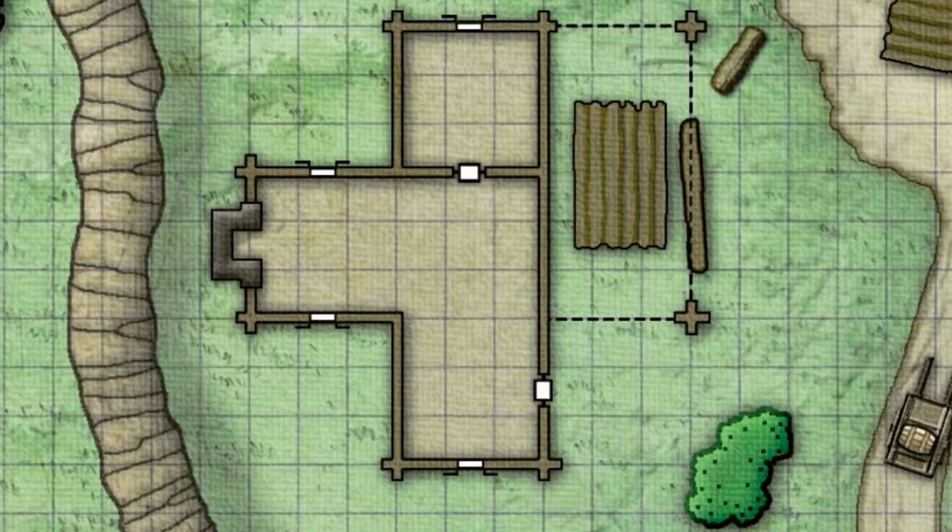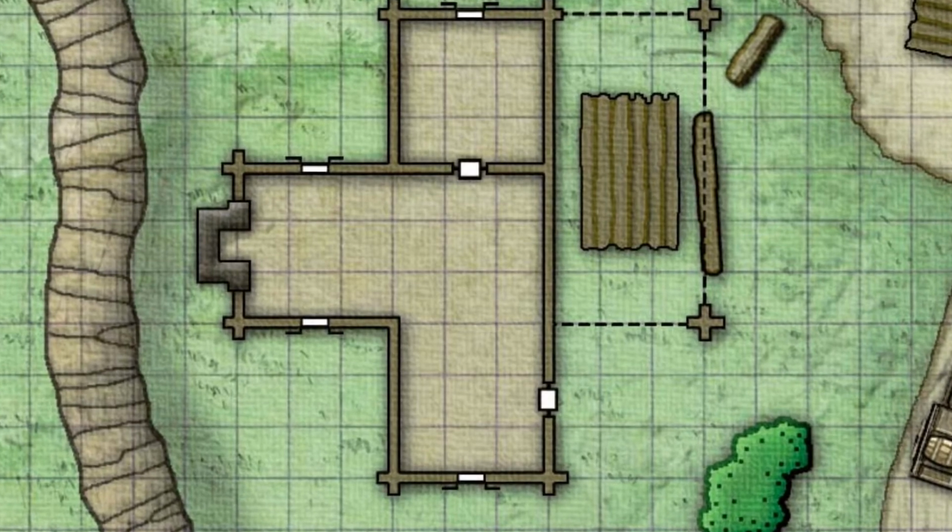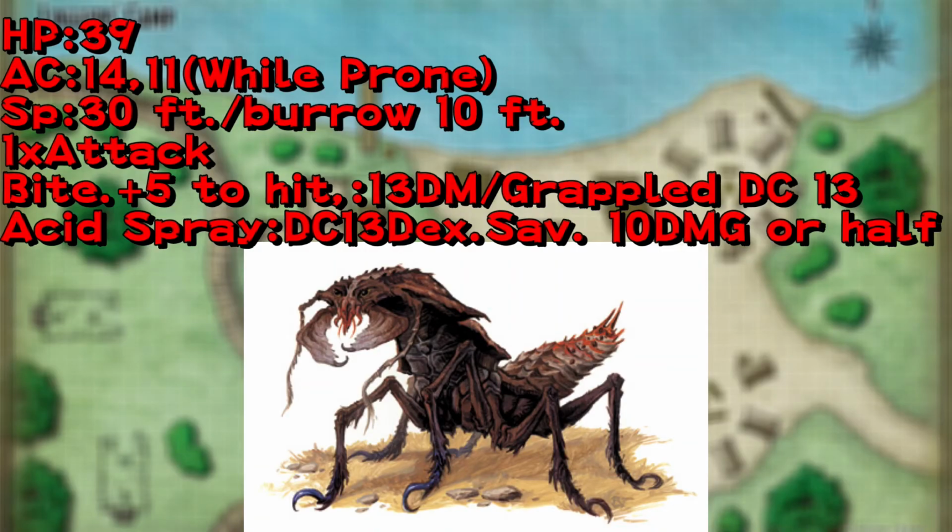If you destroyed the totem, it will most likely have gone away, but if not, you will have to fight one ankheg. An ankheg has an armor class of 14, but if it's prone, only 11. Its HP is only 39, speed 30, but it can burrow 10 feet. It doesn't have any immunities or resistances, which is good. It has a bite attack, which gets a +5 to hit, and on average it does about 13 damage. If it hits a large or smaller creature, the creature is grappled and must make a DC 13 escape to get out of it.